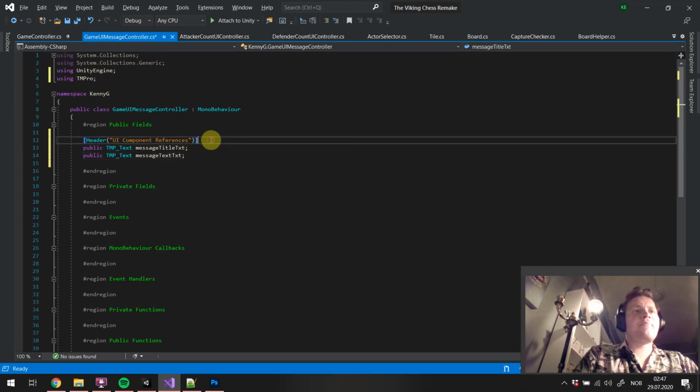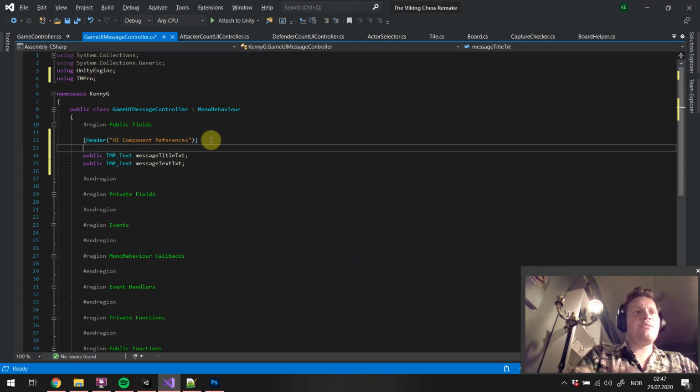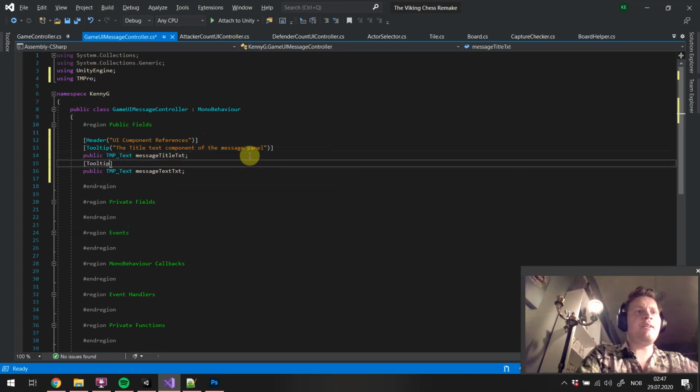I can just tooltip this guy. Tooltip the title text component of the message panel, and for this guy, tooltip, I'm going to write the message in the message panel.